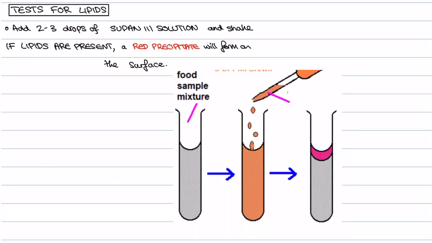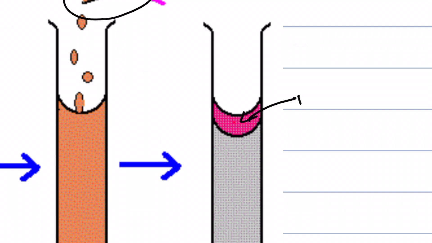The final food test that we need to look at is the test for lipids. These are our fats and oils. The reagent for this one is Sudan 3 solution. The Sudan 3 solution has a sort of orange color to it so we're going to add it to the food sample and we have to shake it quite vigorously. The positive test for the lipids is if lipids are present we'll see this red precipitate forming on the top so it's going to be a little bit like an oil spill on the top and the color is red.